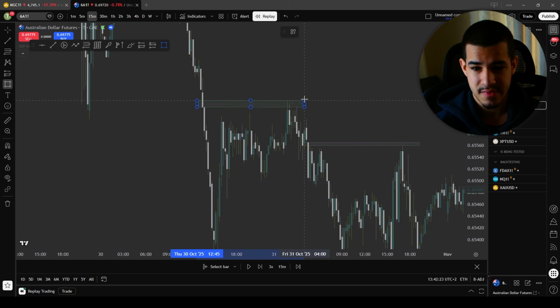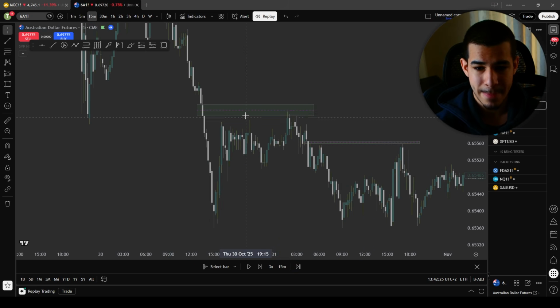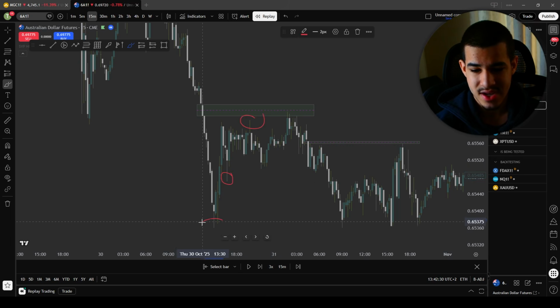Here's another trade that is invalid. You can see we had a fair value gap, a level of liquidity, but we failed to break this low. Now, why did I say not this low? Because this is the low that created this liquidity. If this was our liquidity, then this is the low we need to break. But in this case, this is our liquidity, and this is the low we need to break, because this is the low that created that liquidity.